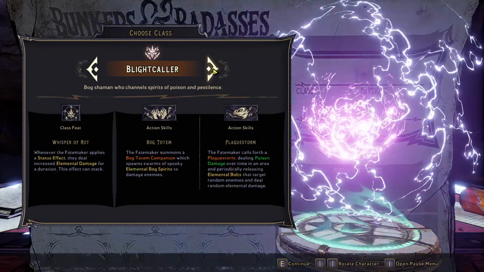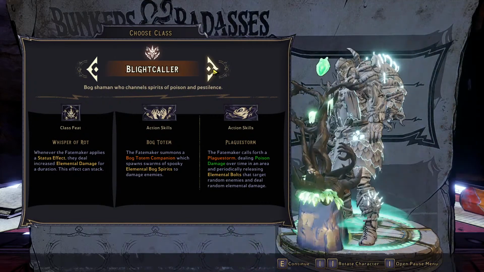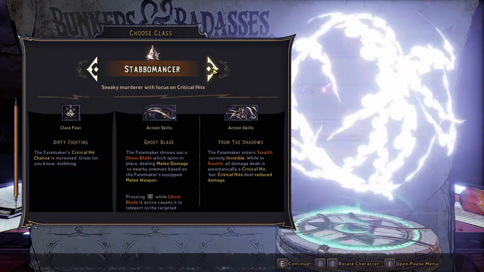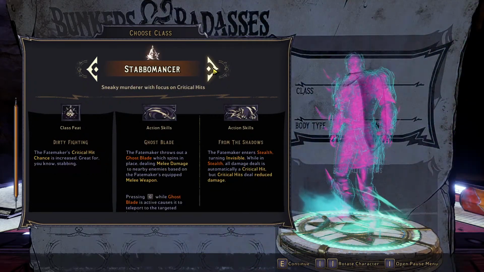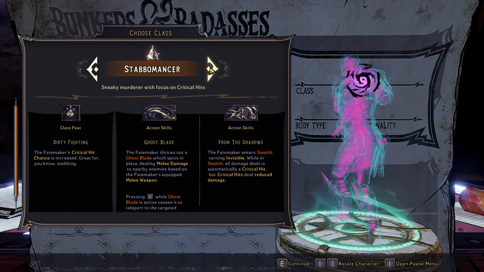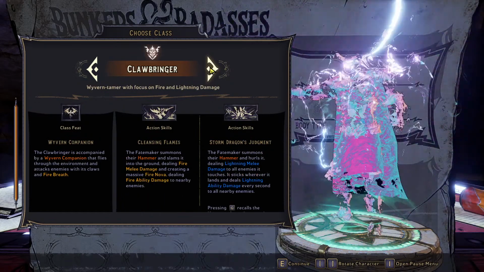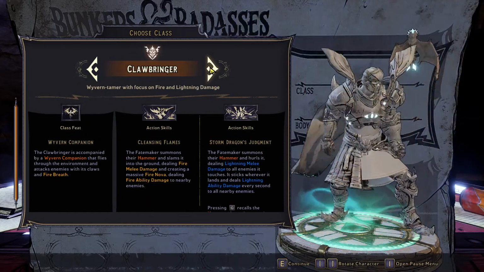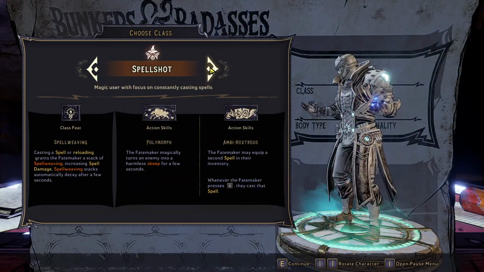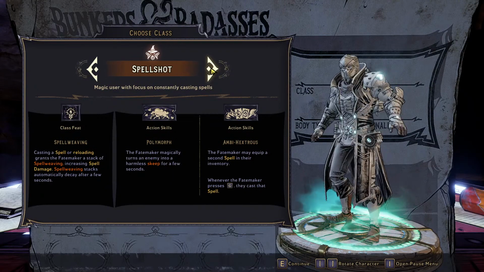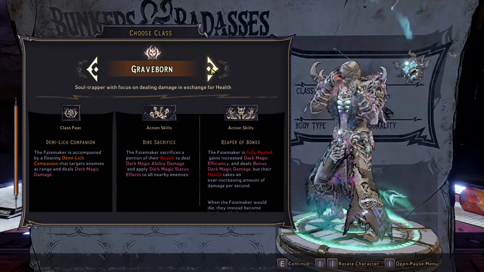Sneaky Murderer with focus on critical hits. Wyvern Tamer with focus on fire and lightning damage. Magic User. Soul Trapper. Fungal Friend, range damage, that sounds like me. Stabomancer, fire and lightning damage. I quite like the idea of that. I'm going to go for the ranged one, the Spore Warden.